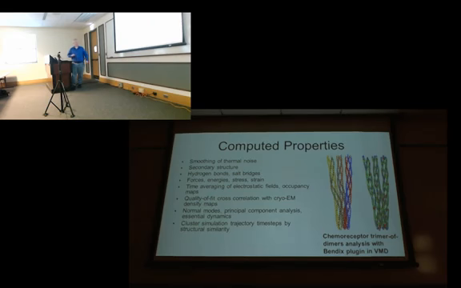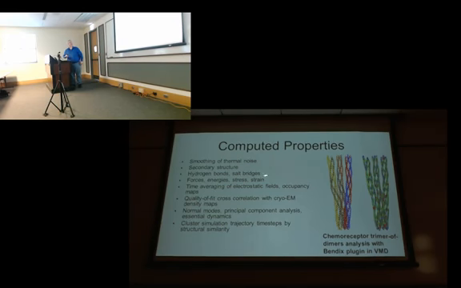And then, of course, we can compute lots of properties. Your atomic structure has various information that's included in it. By default, you have at least the atom names and the Cartesian coordinates. From that, if you don't have topological information, bonds, VMD can guess those using various heuristics. So it can complete some structures. If you get a crystal structure from the PDB and it doesn't have the hydrogens, VMD has tools built in that will automatically complete the missing parts of the structure and give you the full structure.